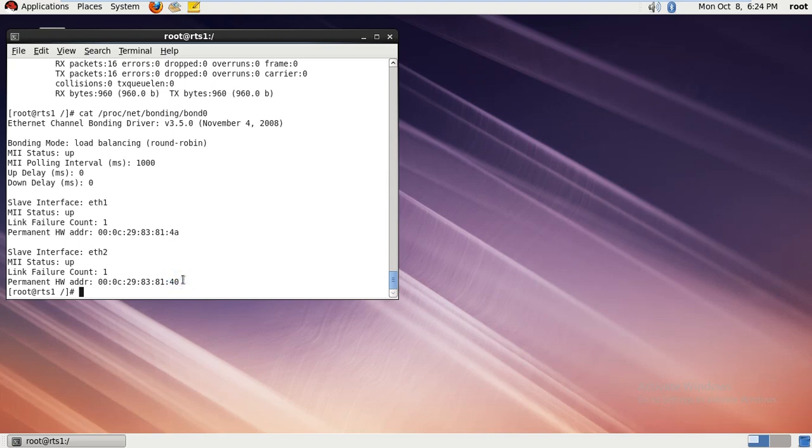To watch the NIC, we need to execute the command watch -n 0.1 cat /proc/net/bonding/bond0.